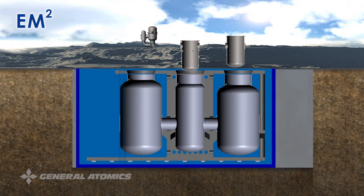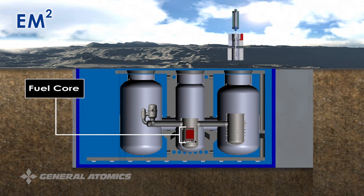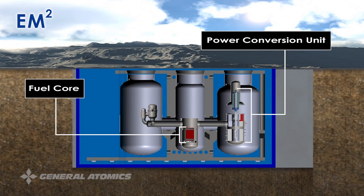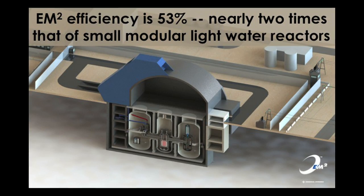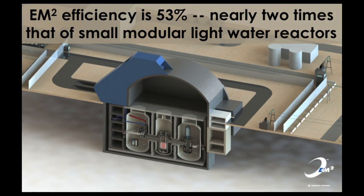There are a number of key innovations here that I think will change the game in nuclear energy. One is the fuel, and along with that, the core design. The other is the power conversion unit that goes along with this, because that's where you make your money. The next most important, in terms of a sensitivity analysis, is efficiency. That's where you capture your dollars, because you're paying a lot of money to generate the heat. If you don't convert the heat into electricity, you're missing the point.